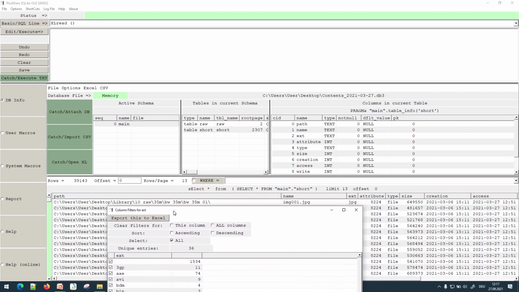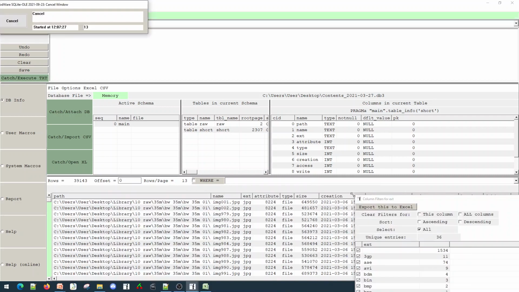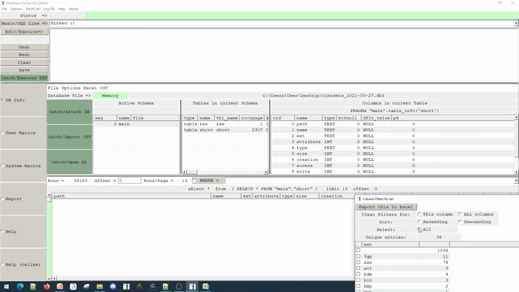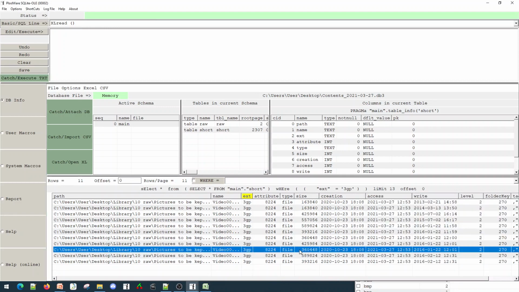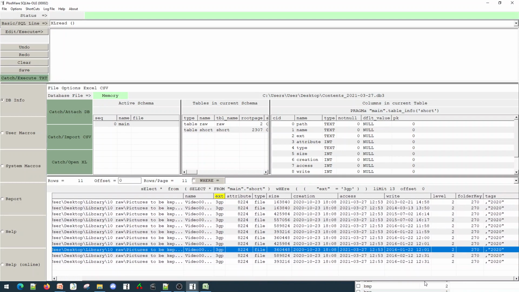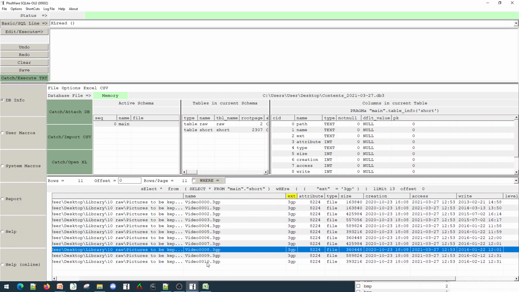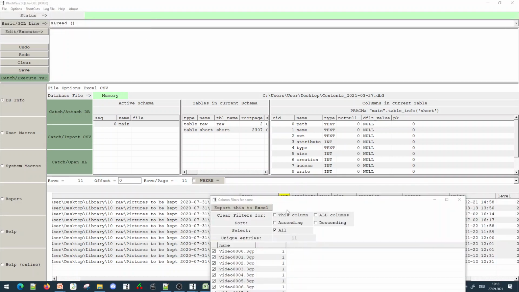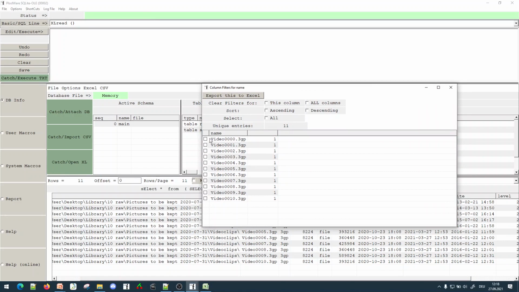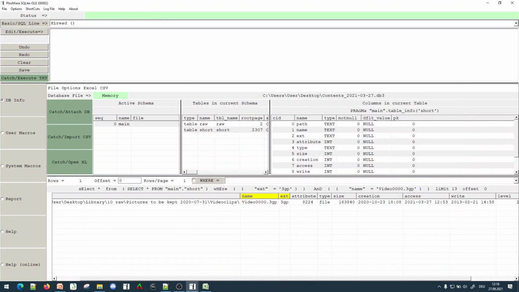And you can do filters on two columns if you want. Let's go back in and say I'm interested in 3GP and anything that's, well, what do we got? No, probably not a very good choice. Anything that's got a 0 at the end. You can do it the hard way. So there is another sort of browsing trick. Let's reset everything. You can reset simply by doing a new query.